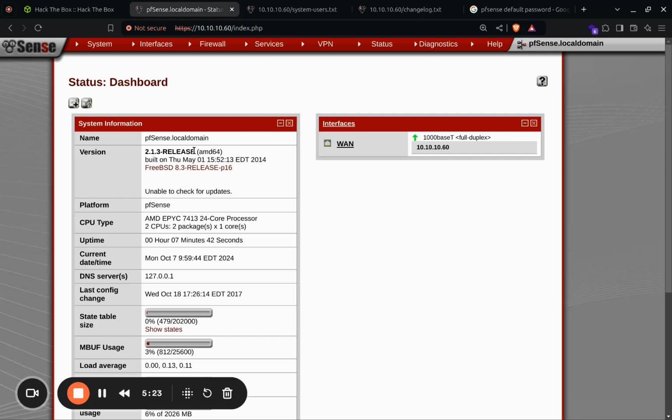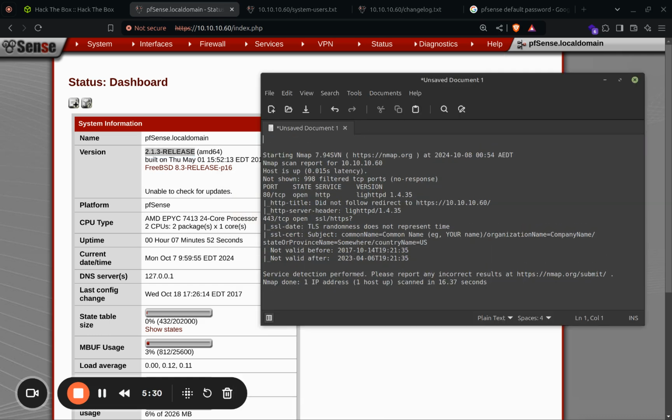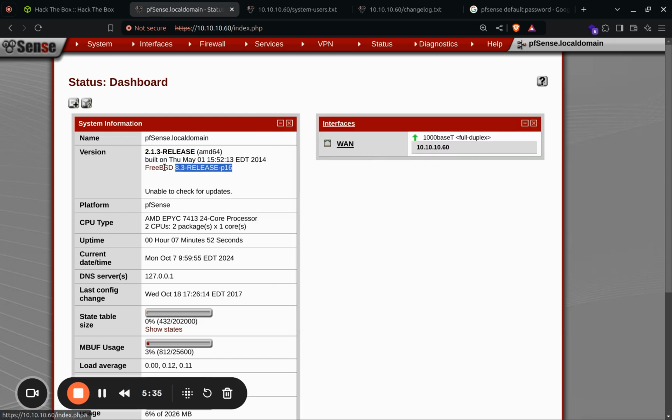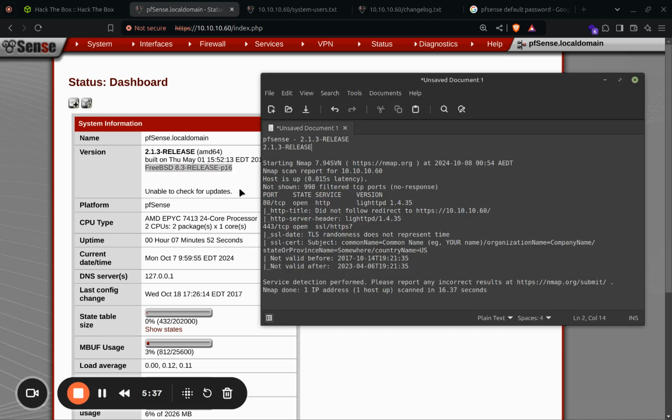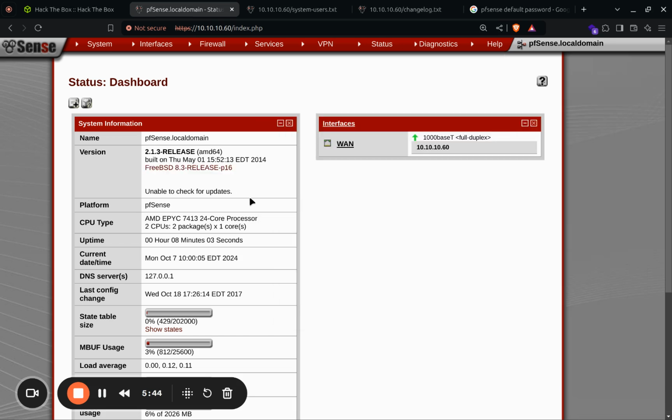We still have a lot more to do. We see the version number of pfSense. This is very good. We can write that down. We also see the OS information. We can copy this as well, just in case. Now we can look around this website, which I have done. There's not much useful here. Now the right path is the pfSense service itself.